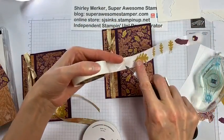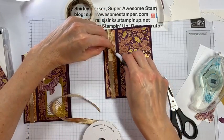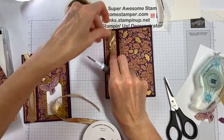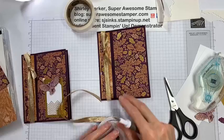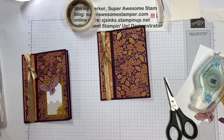And then if you don't want that moving around, that is a little bit loose there, I'm gonna grab a glue dot. Just stick it right underneath the knot. There. Okay, all right, we're done with that. This way, put that to the side.